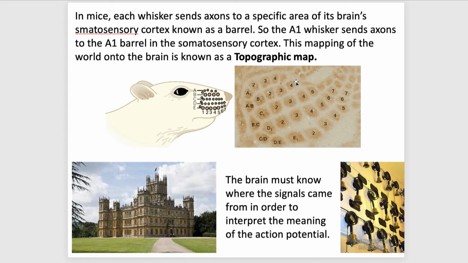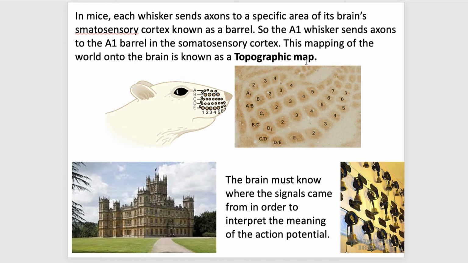Right next to it is A2. A2 plugs in right there. And now the brain can look at this array and understand what's happening in the outside world. Something's coming along, and let's say it hits A1 first, then the brain can make a prediction. Maybe it's going to be A2 next, or maybe it's going to be B1 next. It's A2. If it's A2, then it predicts it's A3 and A4.